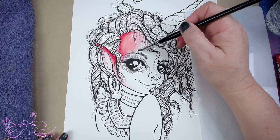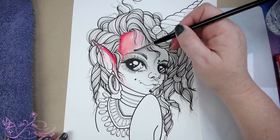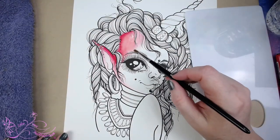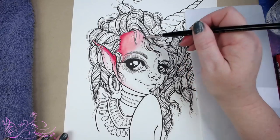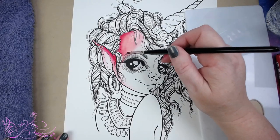I'm just smoothing out some of this color now. Just trying to give us a nice smooth edge. I call it a fluffy edge, but you know.